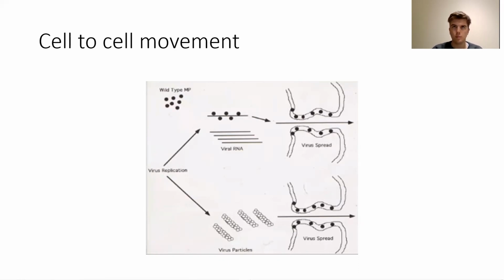Now, this will allow it to cause infection to the neighboring cells. It can be done with or without the coat proteins. They can just bind after. This is normally short distance, as you can see, but it will take a long time to get through every single cell wall around the plant. So this is very slow cell to cell.